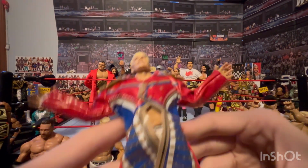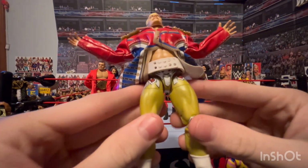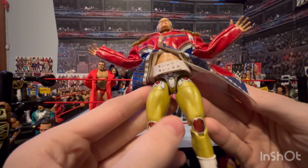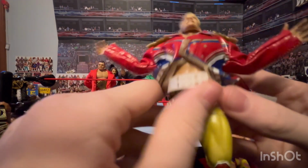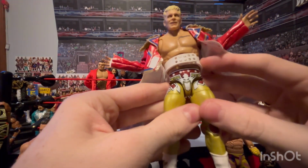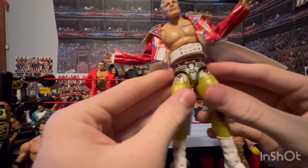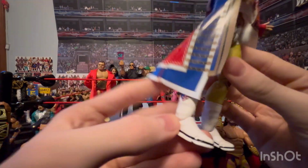The blonde bleached hair. And then it's like the goldish yellow pants. Absolutely amazing. The red maroon knee pads with the eagle logo here. Then let's undo this jacket. So he's got the American Nightmare weight belt. And then he's got his typical American eagle, red, white, and everything, looking logos on his pants. He's got the white boots with the American Nightmare logo.